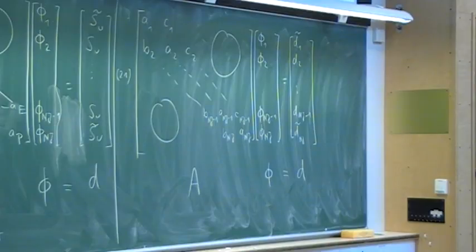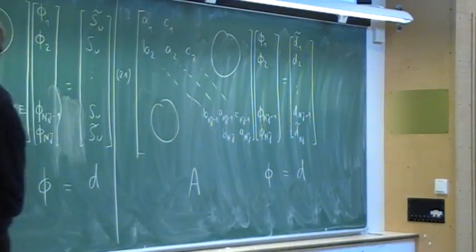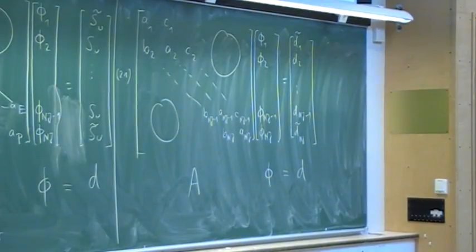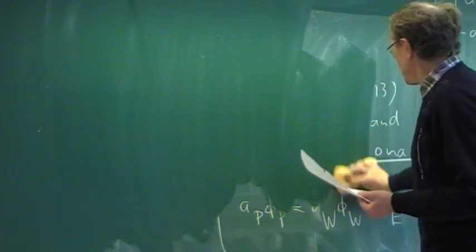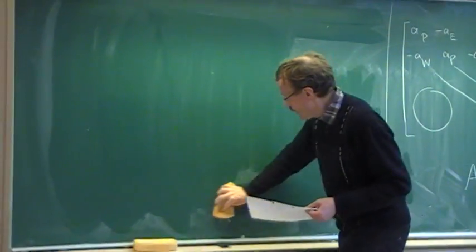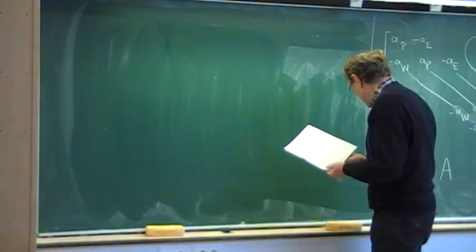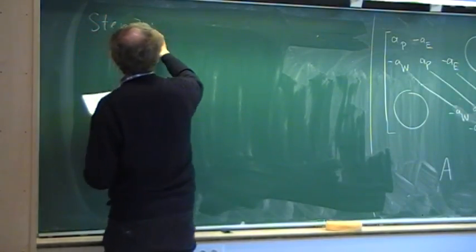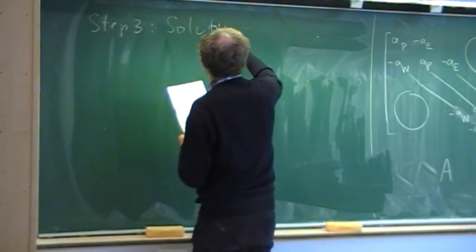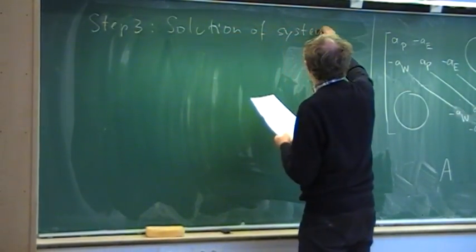Okay, so we have done step 2, the discretization of the integral form of the steady diffusion equation, and we receive this system of equations. Step three is then to solve that. Remember, step one was the grid generation, essentially telling where we have the nodes and where we have the faces, and then doing the discretization by the finite volume method, which is what we have done now, leading to a system of equations. The third step is to solve that system of equations. Step three is the solution of the system of equations.